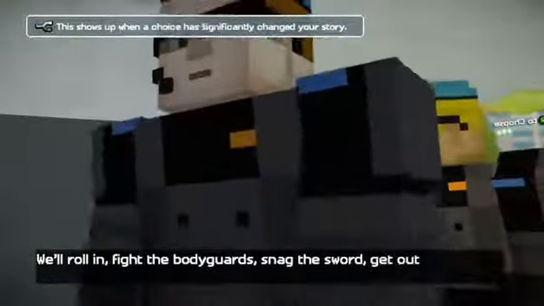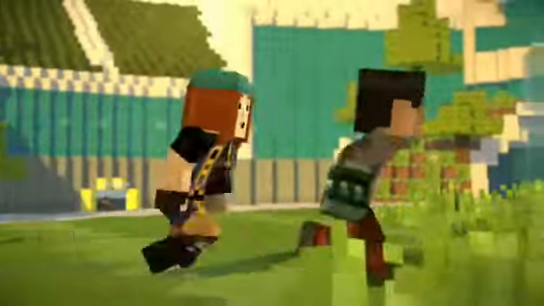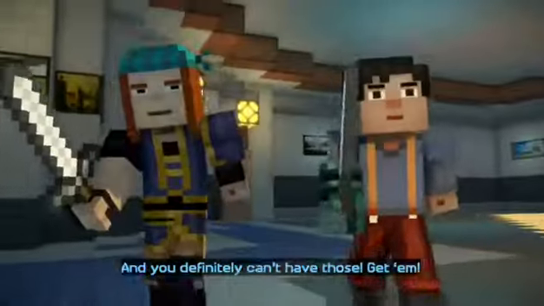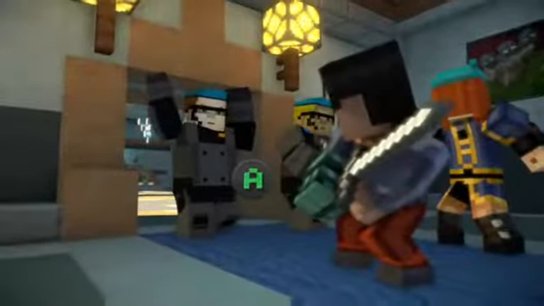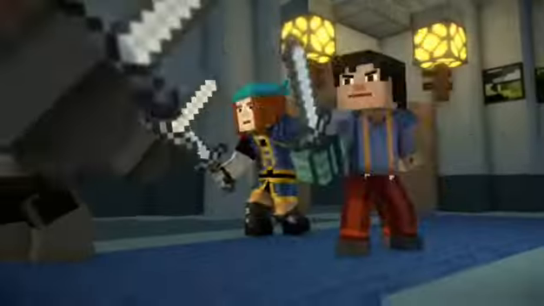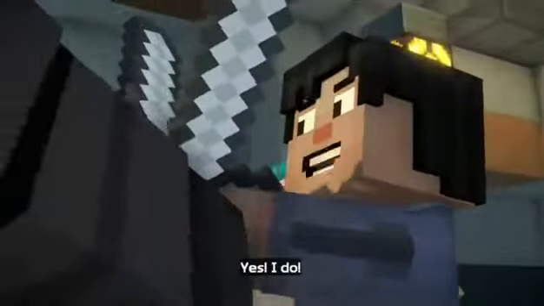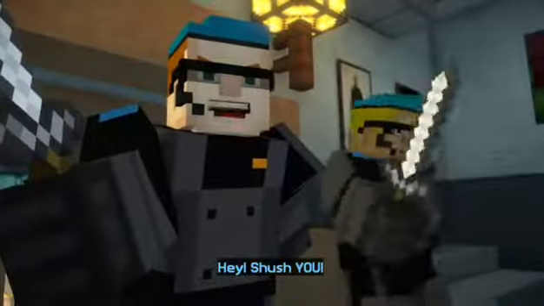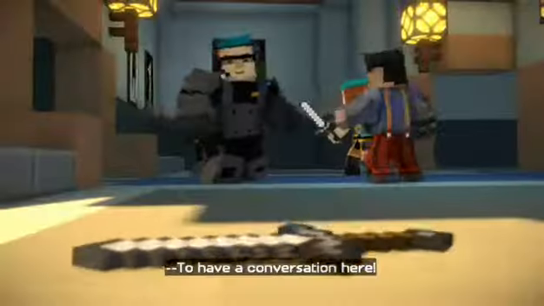Roll in, fight the bodyguard, snag the sword, get out again. Piece of cake. I like the sound of that. Hey, you can't be in here. I'm awesome. You definitely can't have those. Let's fire it up. I don't like you. I'm not a fan of yours either. We still really need to talk about this, Petra. You really want to discuss it now? Yes, I do. It does seem like weird timing. Shush. Hey, just you! Shush. I'm trying to have a conversation here!